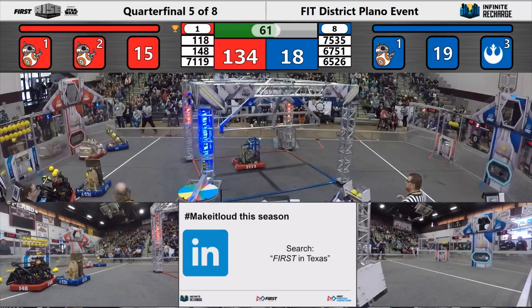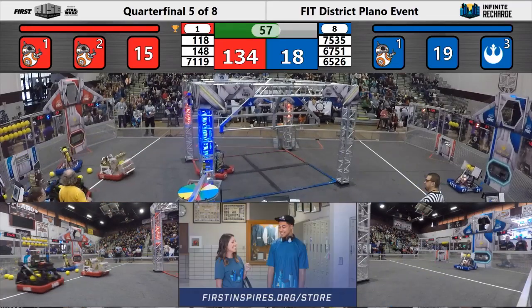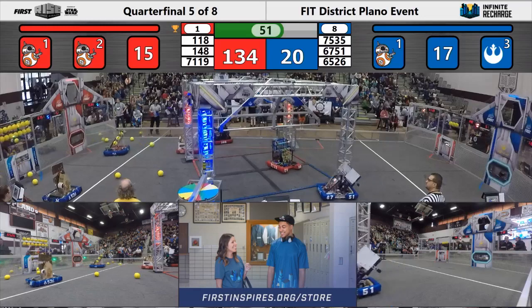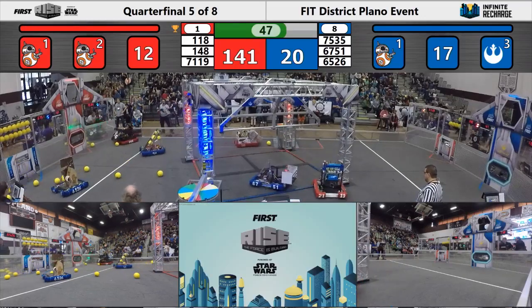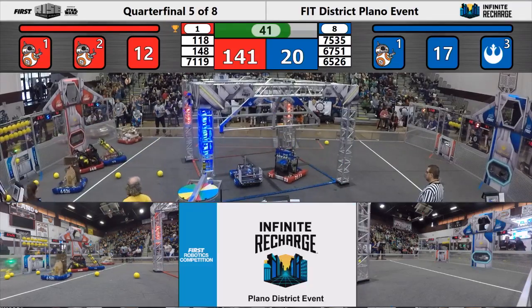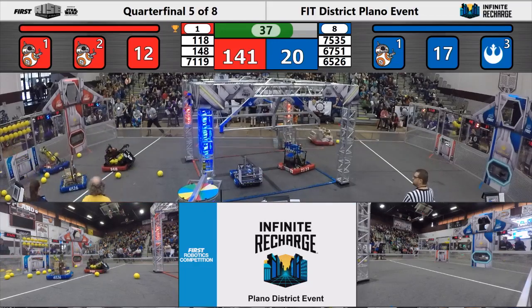148 coming up to grab more power cells. 118 looking for some more. Blue Alliance having to feed those power cells out onto the Red Alliance's scoring side of the field, making for some quick cycles. 148 going 2 for 5 on their last cycle. Blue Alliance sending all their robots over to play some defense on these two very potent scoring machines. 141-20, Red Alliance in the lead with 39 seconds left to go.